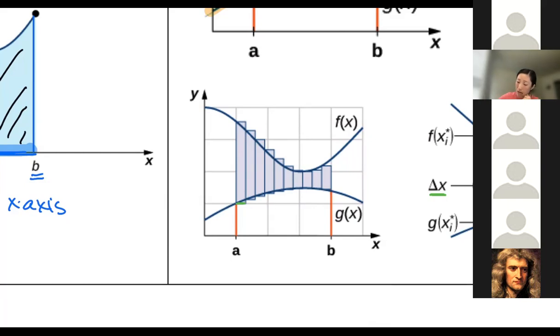So thin that the height of that rectangle, this height right here, we can find by taking f and subtracting g. That will give us the length between the two curves. And once we have that length, we're going to add them all up, all of them having the same width, and then we'll get the total area that we have between those two curves. Okay.